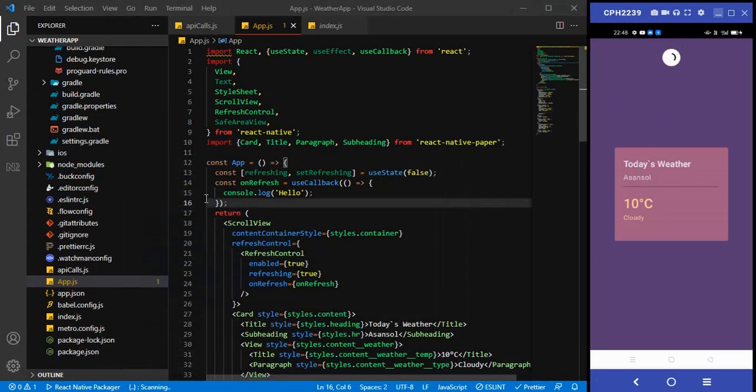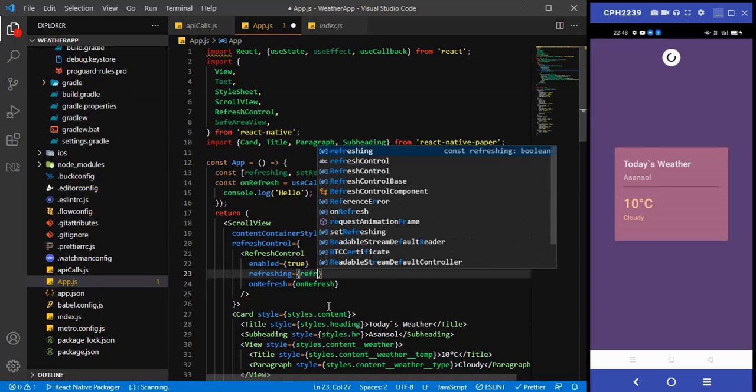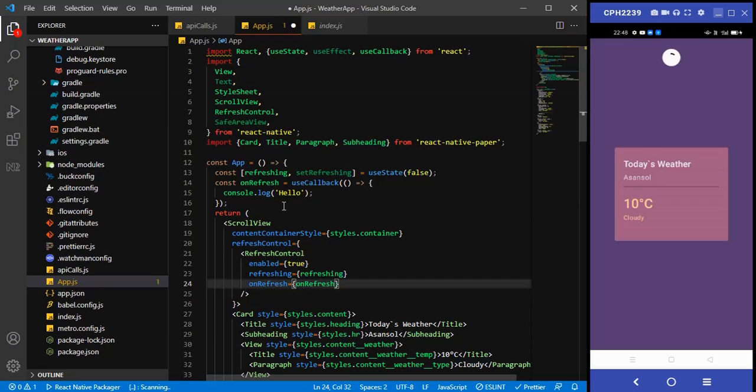So now, instead of this refreshing, I'm using the refreshing variable, which is this one. So by default it will be false.